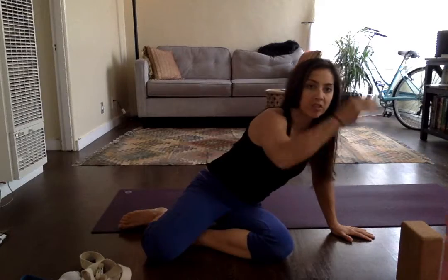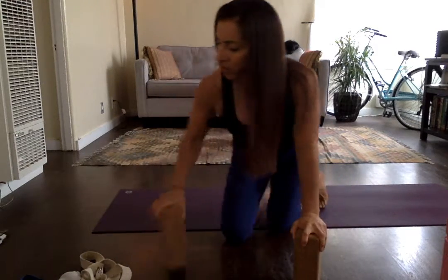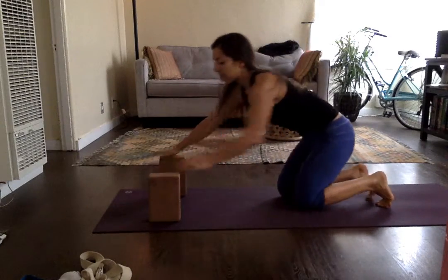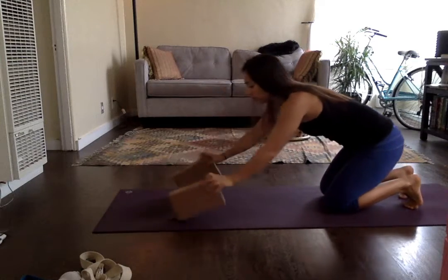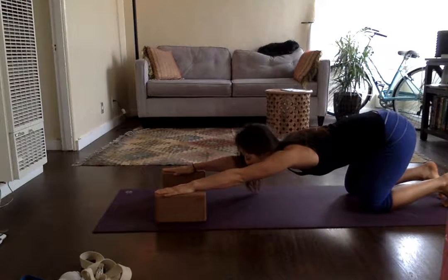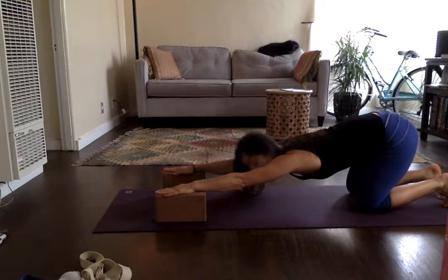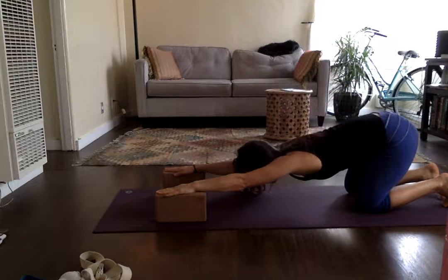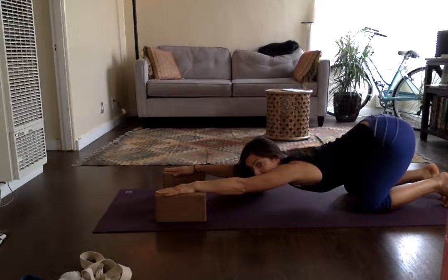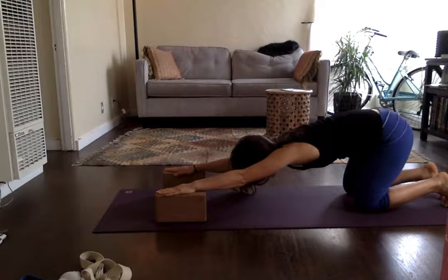Okay, so working into the lat, stay there as long as you need to release. And then what I really like to do here for the lats is take blocks and come into a child's pose, more active with the arms. So I'm going to take my blocks up nice and high, and then I'm going to take my hands on top like so. Look down this way. Then take your knees underneath your hips, and then sit back, straight arms, and press down into the block. And reach your hips back and get nice and long through the side body so that you're lengthening the waistline, navel drawn in. Be mindful not to let yourself just fall here. So we want to scoop the belly up, tuck the hips, and then reach through the fingertips, pull back.